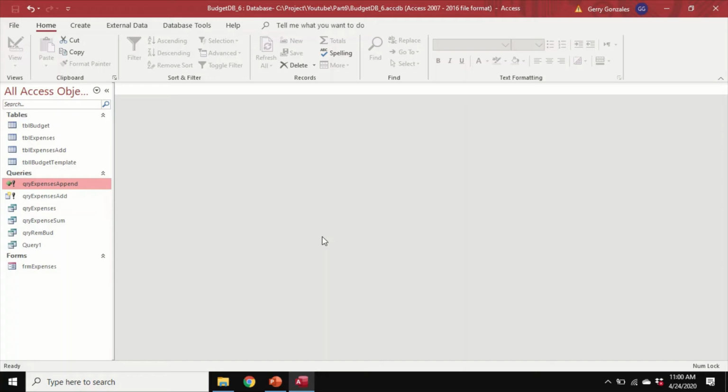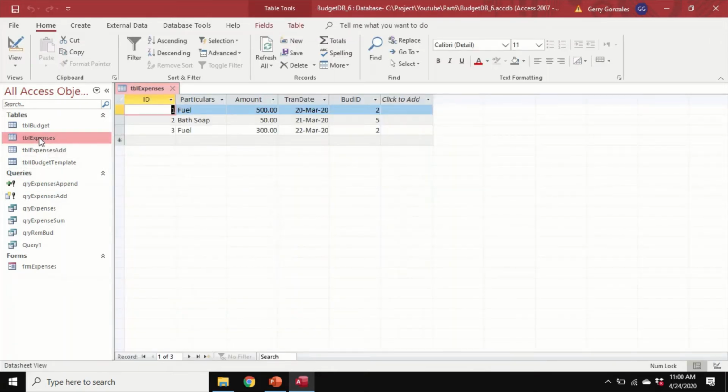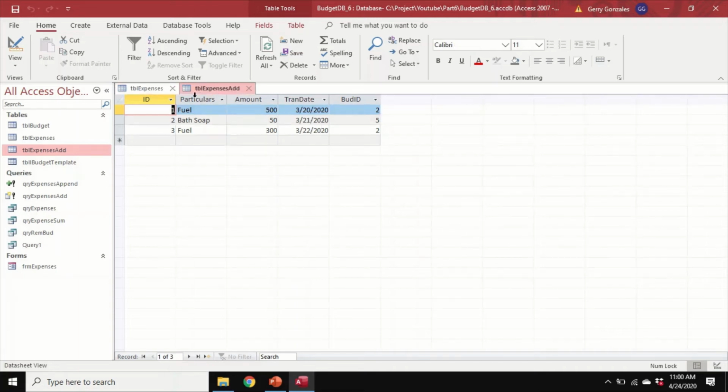If you open TBL Expenses and also TBL Expenses Add, you will notice that their IDs are the same because the latter is just an exact copy of the former. In order for us to append the records, we must change the IDs in TBL Expenses Add. Change it to 4, 5, and 6. Then close the table.